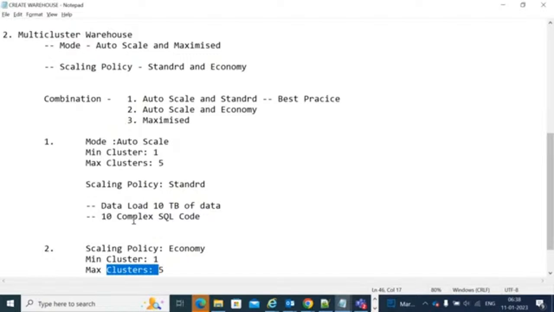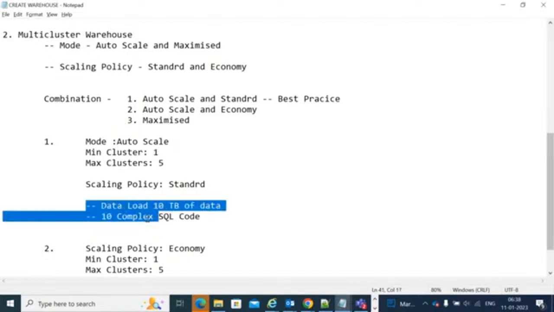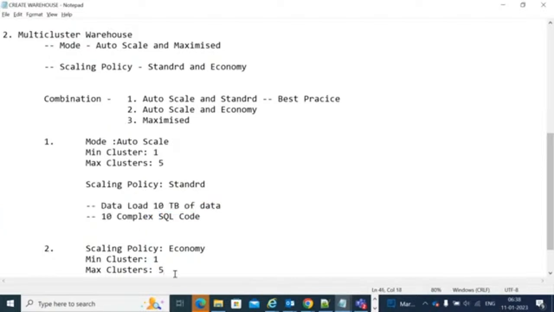I will tell you once again. Based on the workload, based on the data load, it will increase the next cluster. Here it will wait for 6 minutes. Snowflake will internally calculate whether the queries can be executed within 6 minutes.